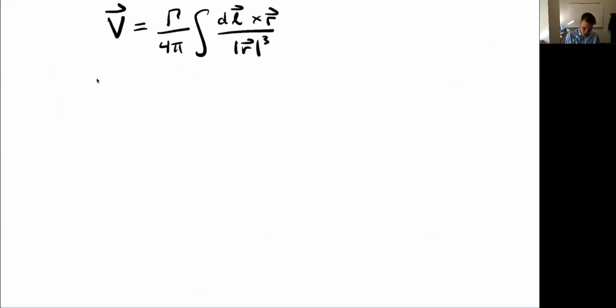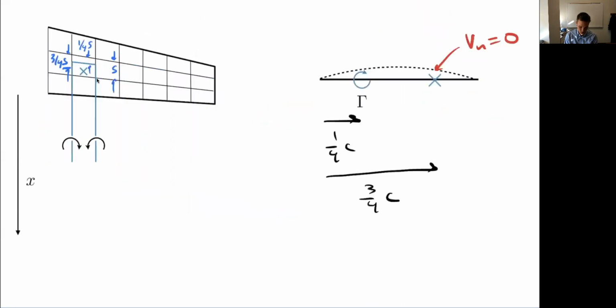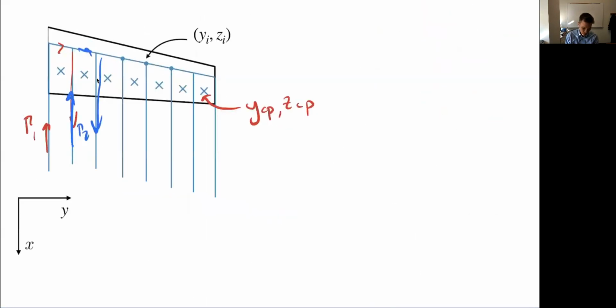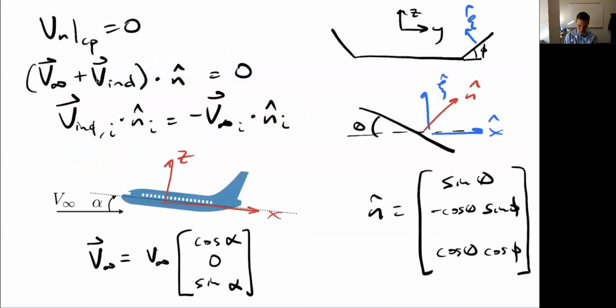That just said, if I've got a vortex segment, and this is the direction of circulation, so dl is an infinitesimal segment, and I want to evaluate the contribution at some other location r, then I need to do this integral along this vortex segment. We did that integral, for example, for a straight line filament. But now I need to calculate the velocity from all of these segments. If I go back to the model, I'm at one control point, and I need to calculate the influence from this segment and this segment and this segment, all of them. I need to sum it up.